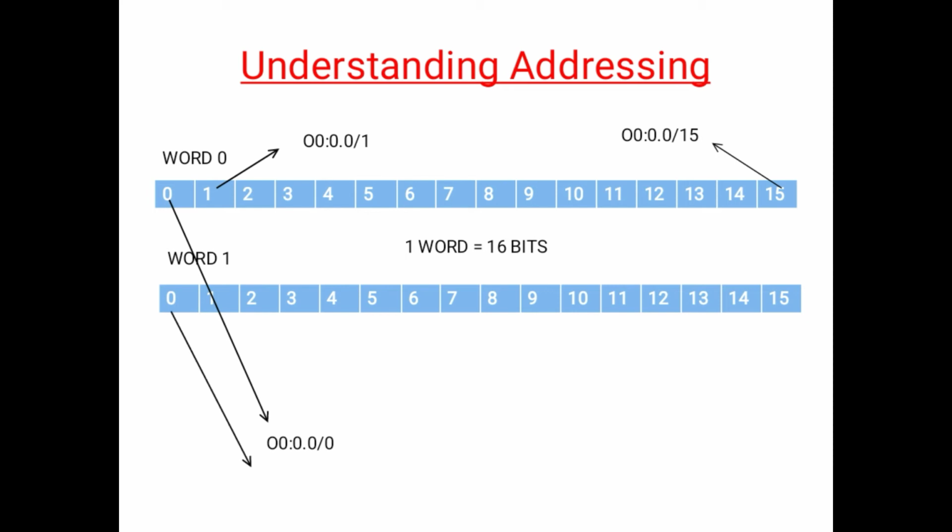And then we will go to word number 1, that is file type is O, file name is 0, colon, slot number is 0 because it is a compact PLC, dot word number is now 1. In first word it is the first bit, that is 0. So this is the 17th output, and it comes under word number 1. It goes up to 15: file type is O, file name is 0, colon, slot number 0 dot word number is 1 slash 15. So this is the addressing of the 32nd output. I hope you understood the input output addressing of digital input of compact PLC.